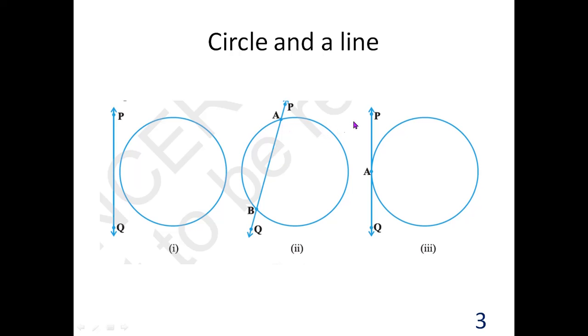Suppose this secant is brought like this. Another case of the line and circle can be like this. Both the line and circle may touch at a particular point A. So in the second case, we call this one a secant. These are non-intersecting, I need not tell you about that. This is a secant. And please don't confuse this secant with the secant we learned in trigonometry.